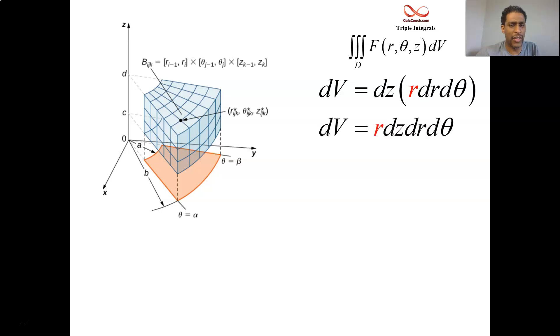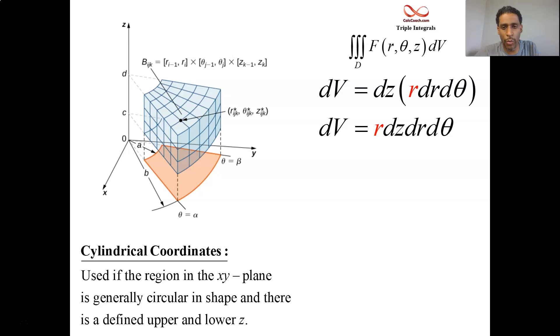When it comes to the ordering on how you do, who you do first, it's no mystery like it was in Cartesian. Z will be first, r will be second, and then lastly there'll be theta.